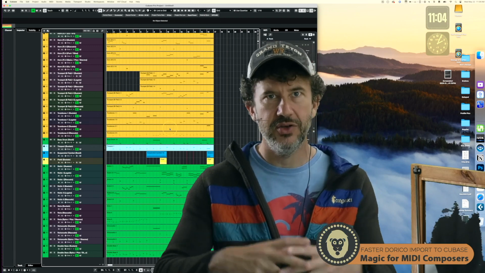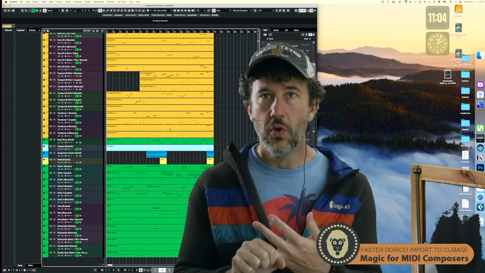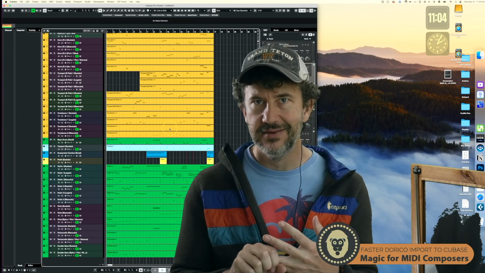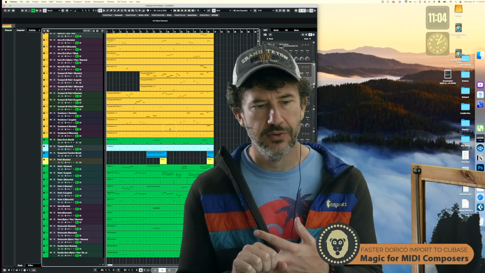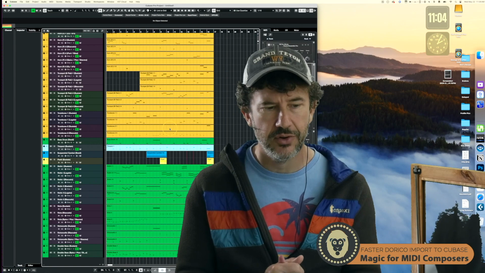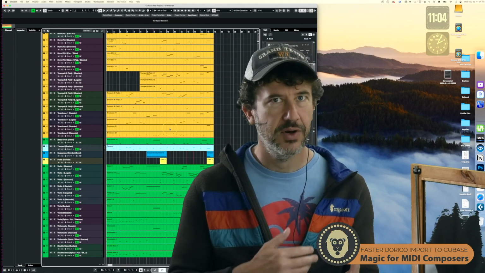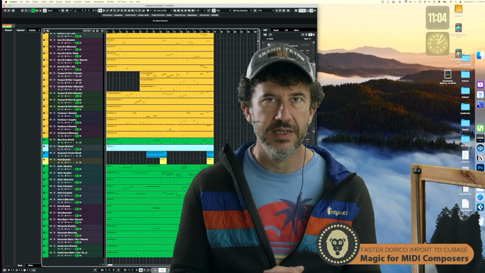But from here, I can do whatever I want in Cubase, work with audio, warp it to match edits on a TV show, double some of these instruments out to synths, or use other textural instruments that I wouldn't normally use in Dorico. Effects, processing, mixing, mastering, all that stuff that Cubase is so good at.